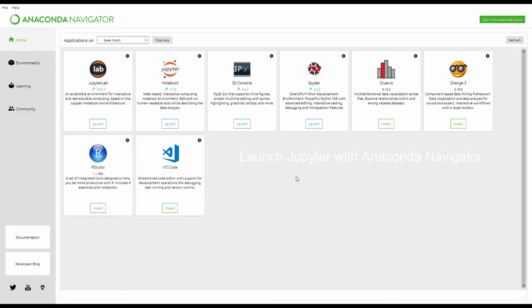Cool. So this is the second way of launching an Anaconda Jupyter Notebook. Just as we did before, you're going to head over to your search tab and search for Anaconda Navigator. It's going to pop up before you even finish typing it, and then you're going to click this Launch button here. Once you've done that, it'll launch Jupyter Notebooks in your default directory.